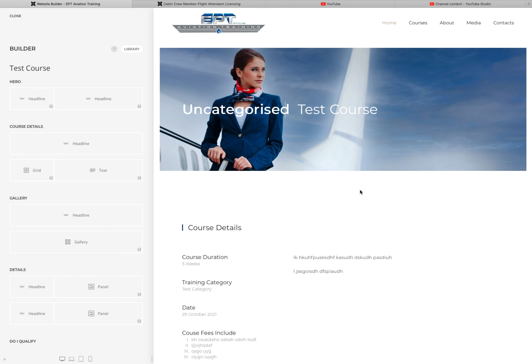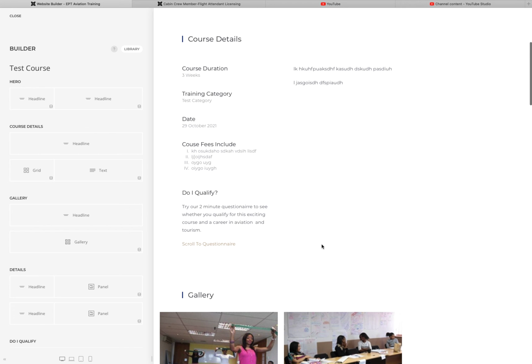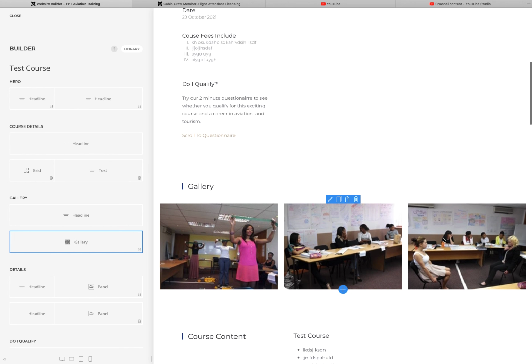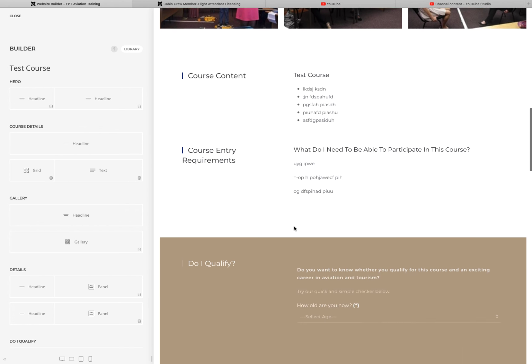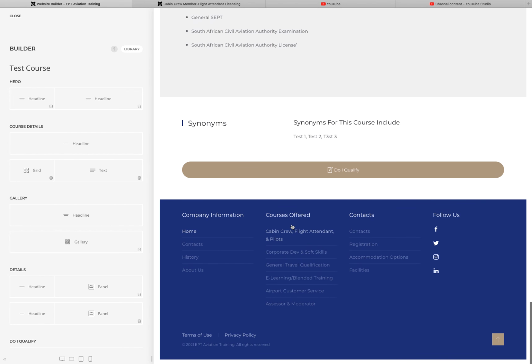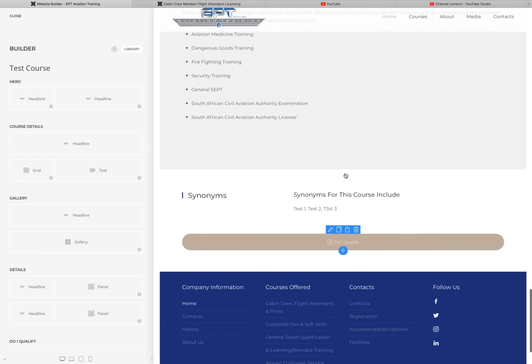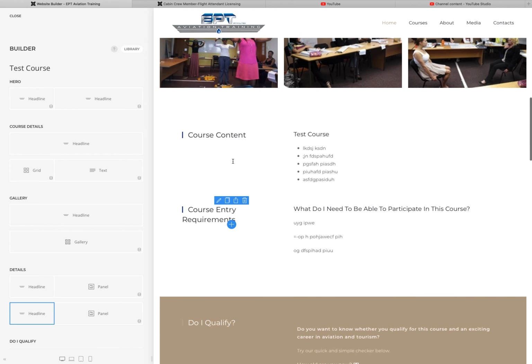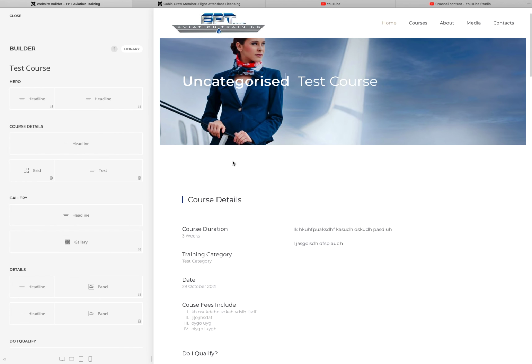Save layout. So now you can see it's pulling in the data from the various custom fields that we've entered, included the images. It's all automatically created for you and structured for you. So it's really simple to do. If you click on do I qualify, etc., that fills that in. So that is how to create a new course page or to edit a course page. It's really simple to do and will take you just a few minutes.